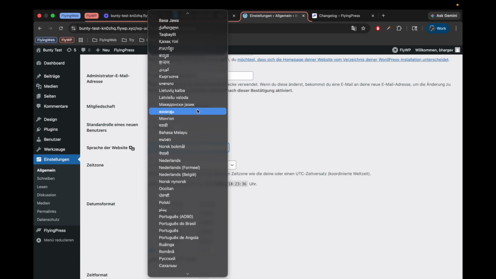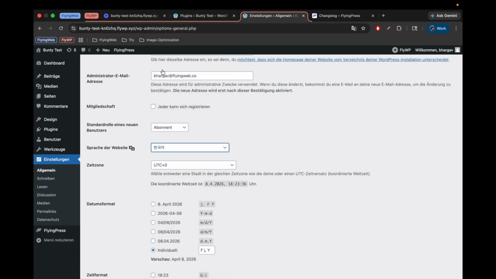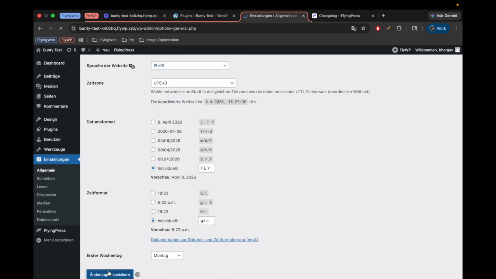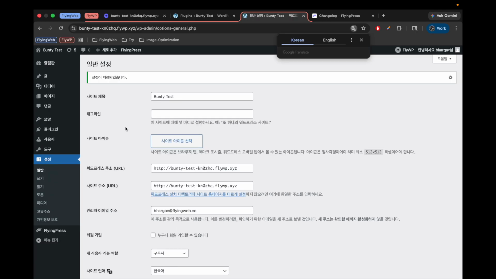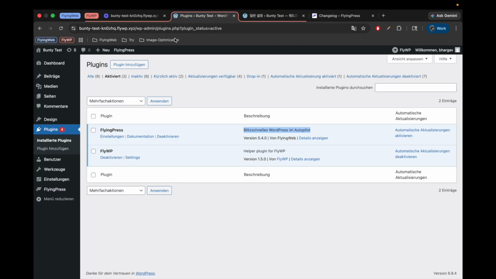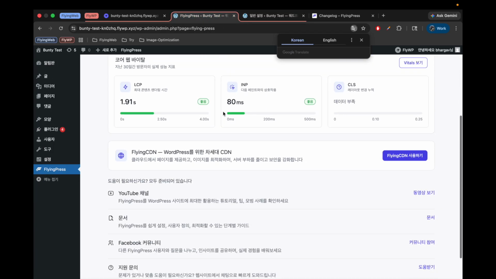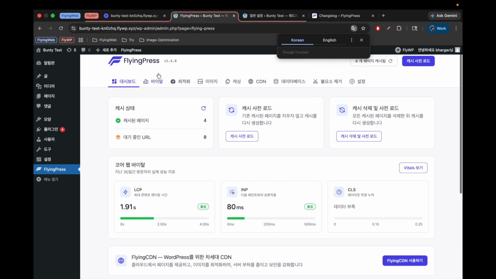A few moments later. Here is the Korean language. So now everything is in Korean. So it is looking like this.